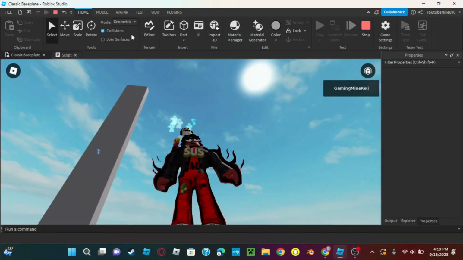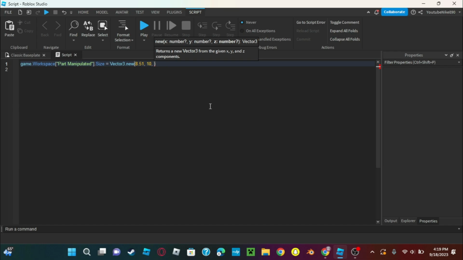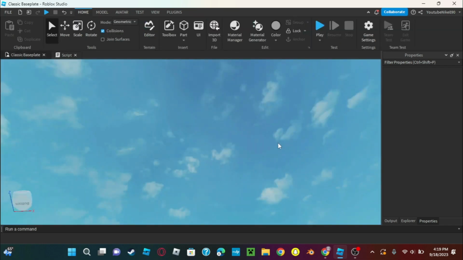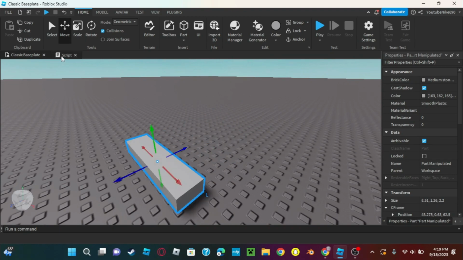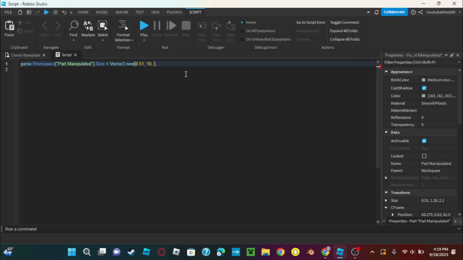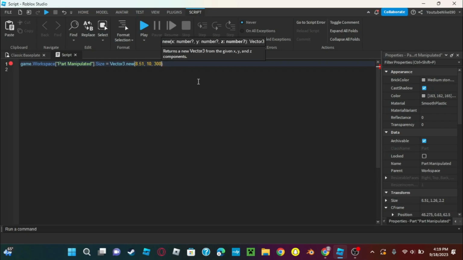Alright, and then let's say we choose the Z, which goes this way. It will basically get bigger from over here and over. So do 330.